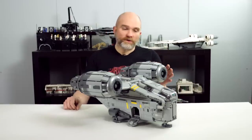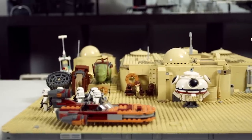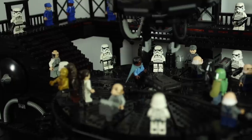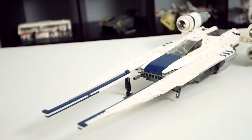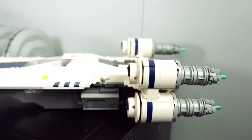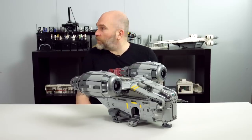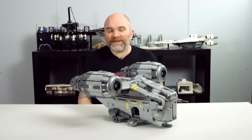It was my first time doing instructions — of course it's not my first MOC. I've been doing Star Wars MOCs for about six or seven years. I have a cantina that is pretty big and super detailed, a carbonite chamber that is pretty close to what's on screen, and I did my own U-Wing because the official one was a little too small. I'm a Lego fan and a Star Wars fan, as you can notice.